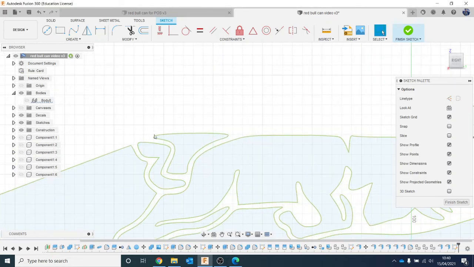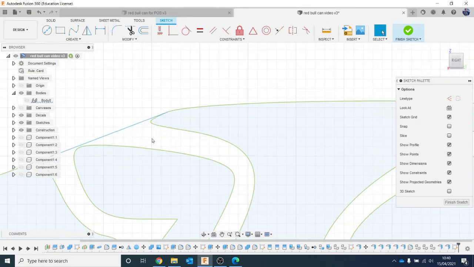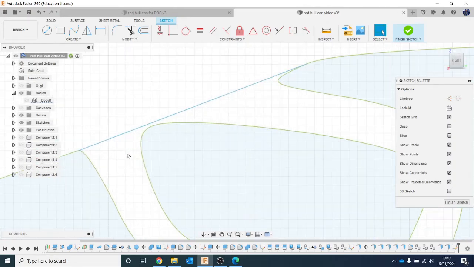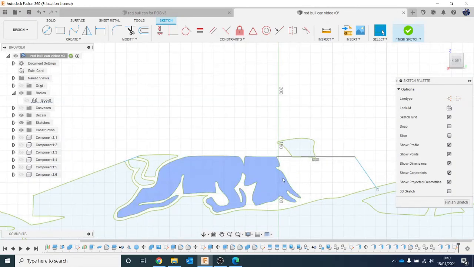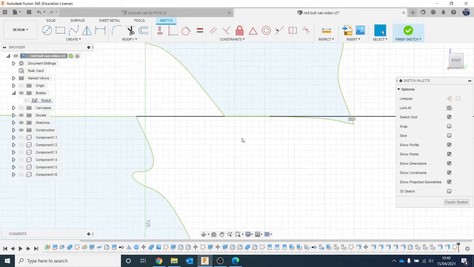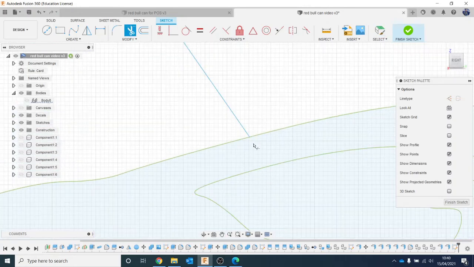So let's go on line. And it's really important just to make sure that you're keeping it as a full silhouette, which is what we're after. So at the minute it's not, because there are going to be gaps somewhere.